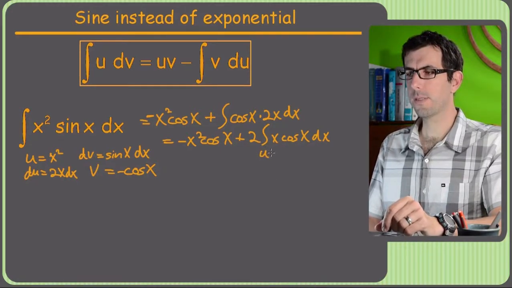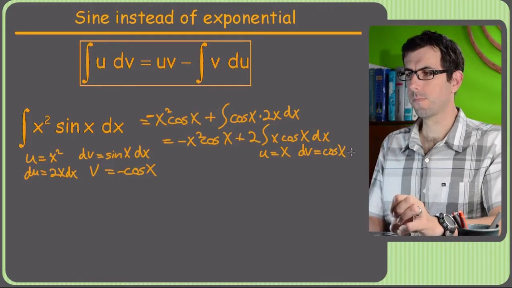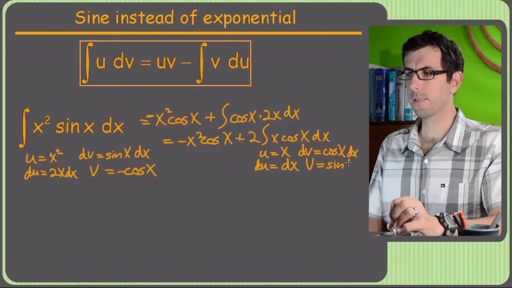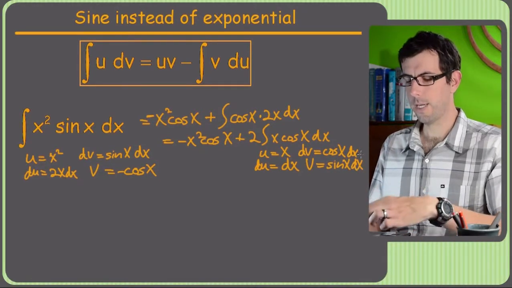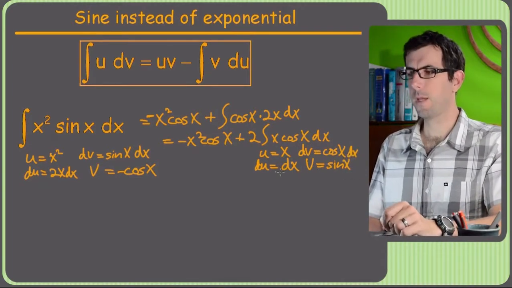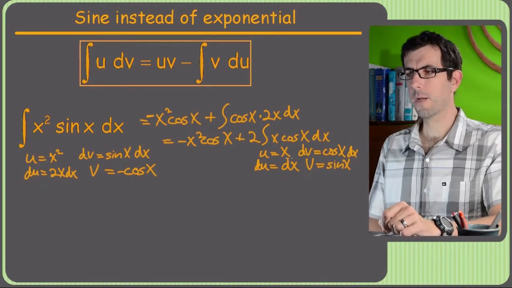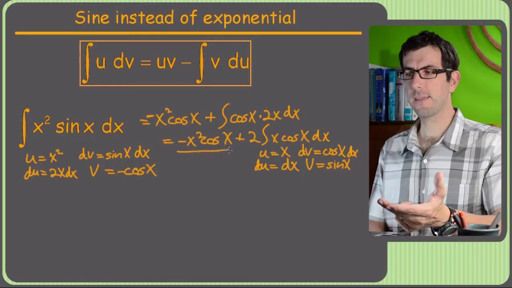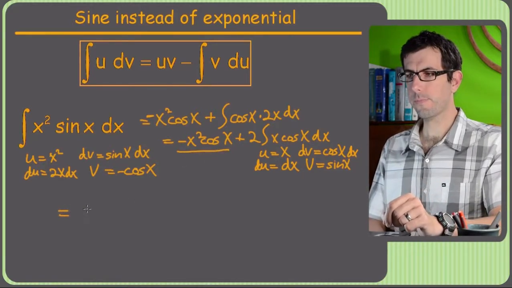So once again, we're going to set u equal to the x term, which is just x this time, and our dv is going to be cosine x dx. So your du is dx, and your v, integrating the right side, you just get sine x. Oops, no dx, because we just integrated that away. Alright, so at this point, we're ready to plug and chug once again. I just have to be really careful to keep all my previous terms. It's very easy to forget this thing, so let's go down here and make sure we grab that right away so we don't forget it.